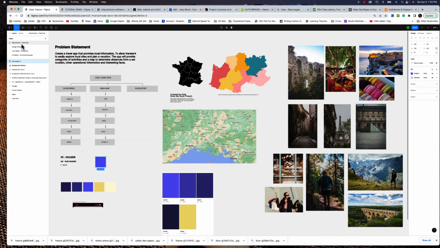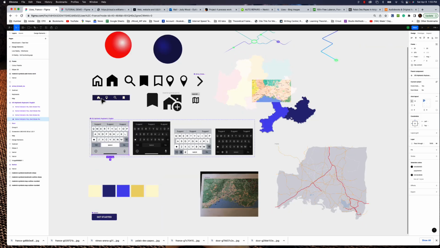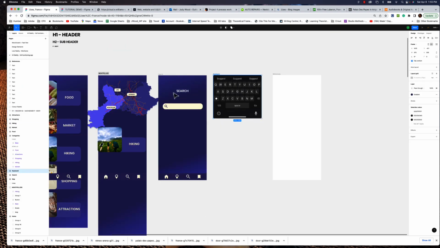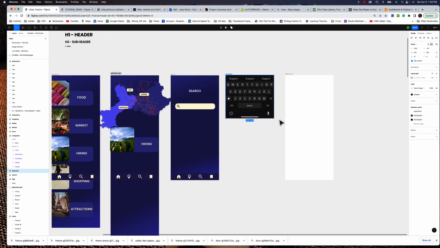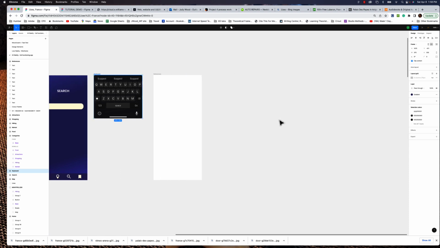Now if you'll recall, in my design elements I actually went out to a UI kit and found a series of keyboards, and some of these work perfectly. So I'm going to use this one. I'm going to go into my high fidelity here, and in this space I want it to come in as a black. So let me show you exactly how I did that by creating and recreating this screen again.